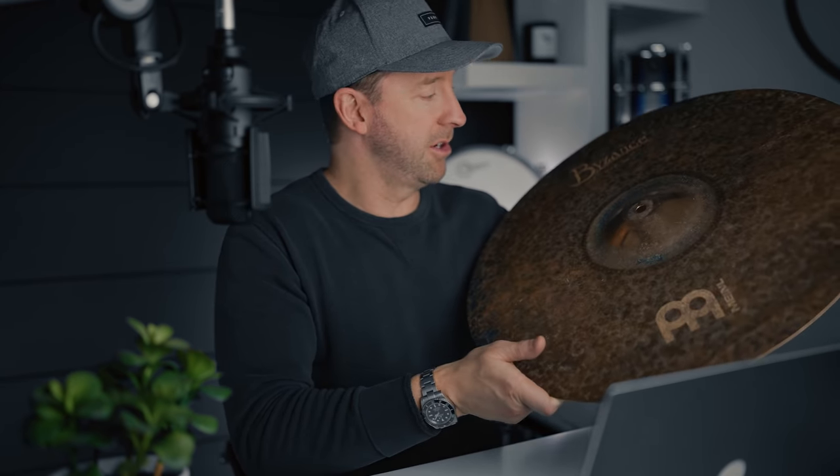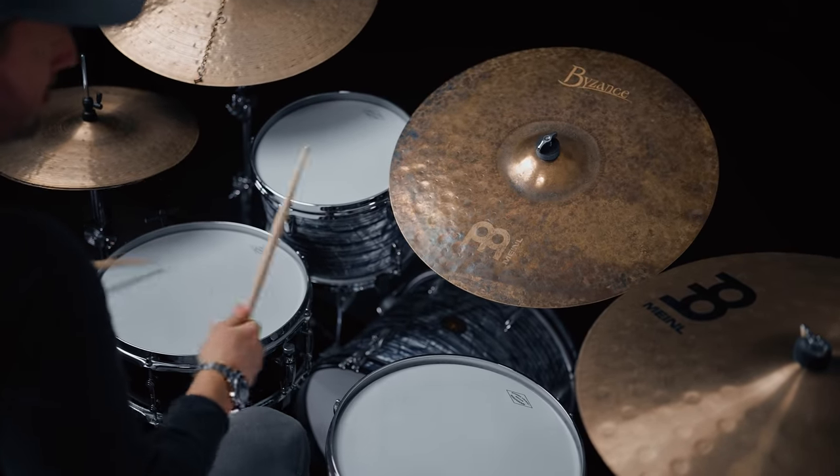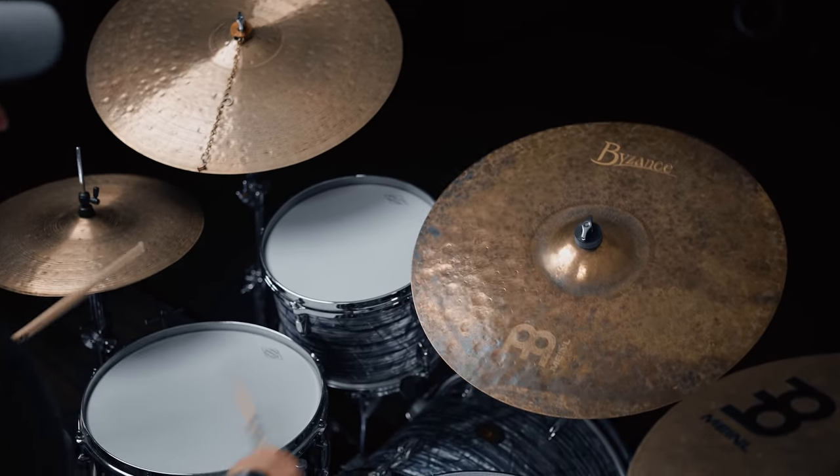This is the first approved version of the transition ride, but it wasn't called the transition ride yet. If you look really close, you can see up at the top it says 21-inch 2451 ride. If you've ever attended drum camp, you would know that was the bathroom code — 2451 was the code on our bathroom door. So that was going to be called the 2451 ride. But Meinl talked to their sales reps and they basically revolted. They said, we do not want to go around the world selling a cymbal named after Mike Johnston's potty code — which I fully understand.